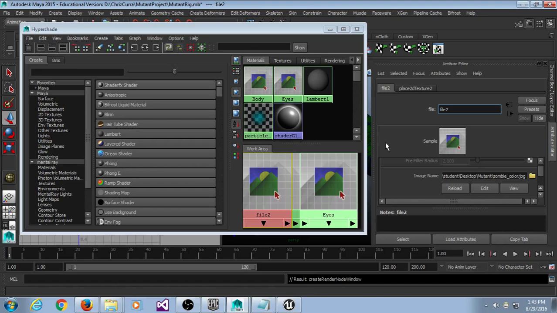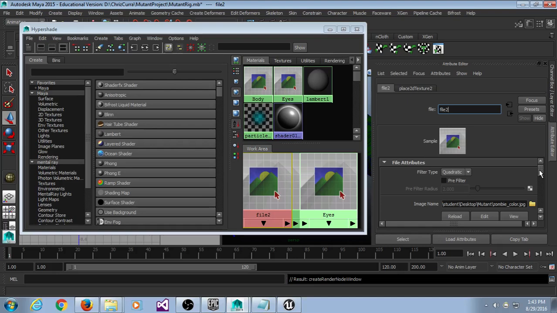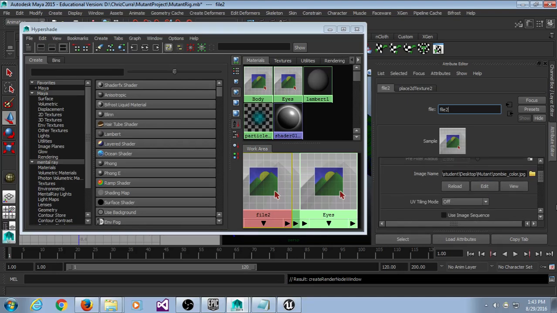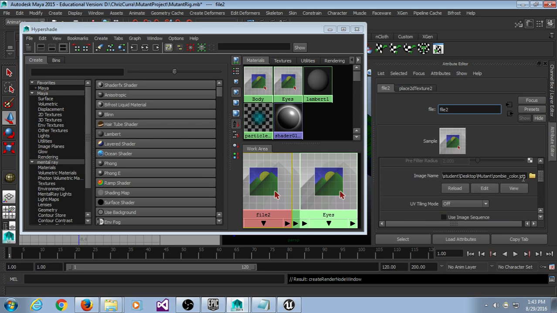Still with me, Chris? Always. No, I almost sent you, and then you lost me. Where'd you find the folder? So it's on the right hand side. If you in the middle, there's like a little drop down. It kind of hides itself. You'll have to scroll down a little bit. File, yeah, file. Yes. You'll have to scroll down a little bit to find it. You have to double click on body and eyes, and then click File. Deanna, help him.